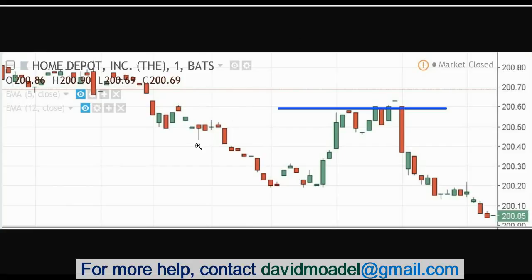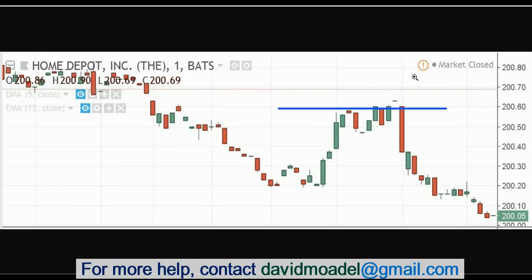Okay, so we can see on the 1-minute candlestick chart, the price of Home Depot stock went up to a particular level here, and then it bounced down off of it. So it's starting to form a resistance level here, and then it comes back up to it, and it can't get past it. So now it's an even stronger resistance level, and it breaks above it. So some chart people would say, well, it broke above it, and so therefore it's going to go up. They would call that a breakout.